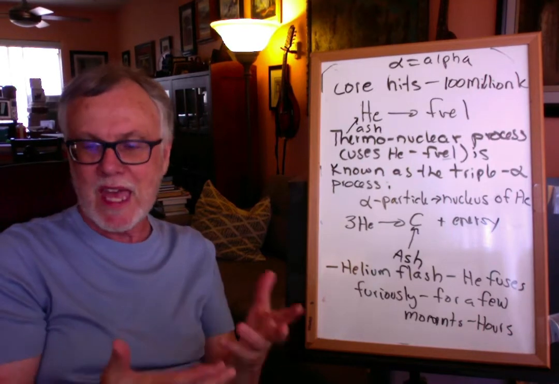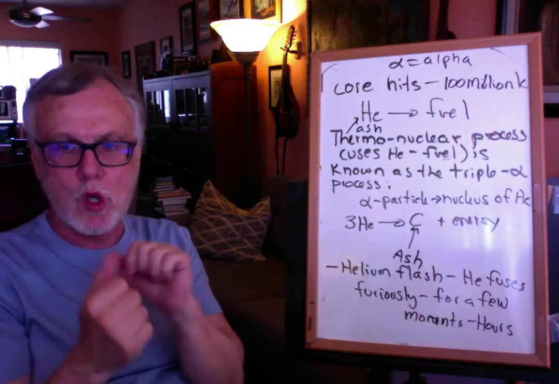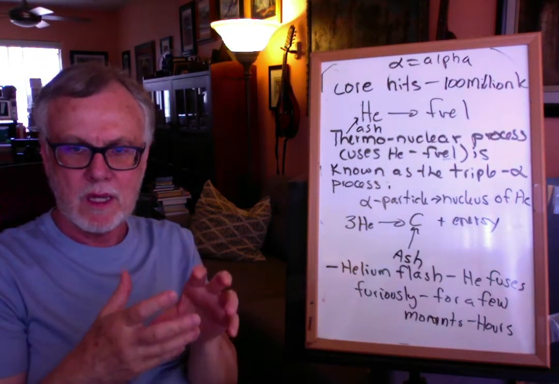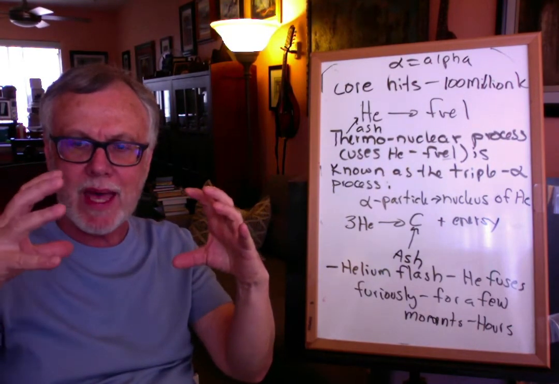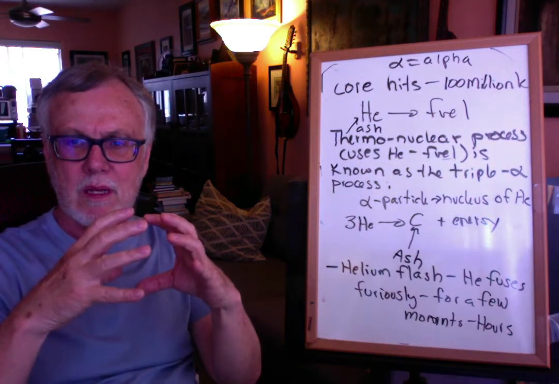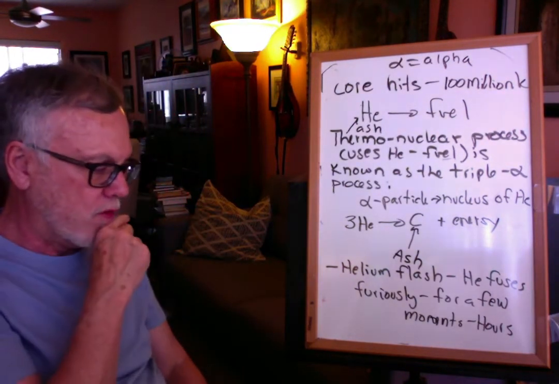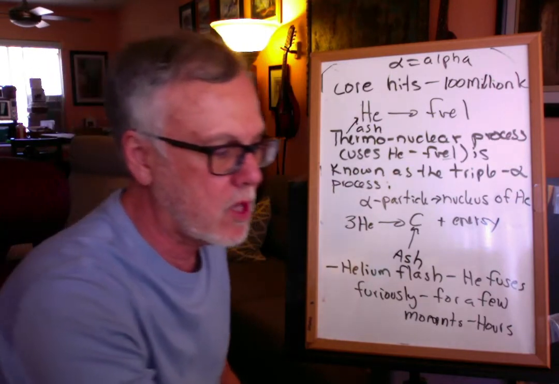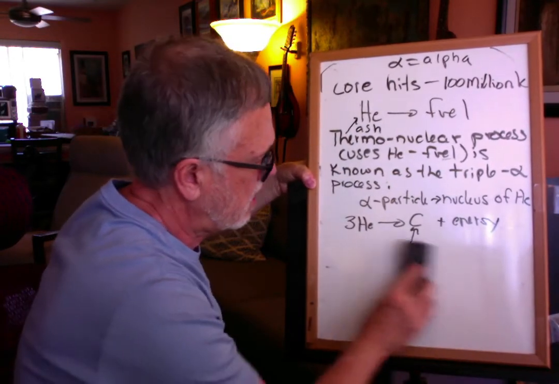So in some ways this reminds me of that. All of a sudden it gets hot enough. There's a lot of helium in the core, and it just fuses that furiously into carbon and releases lots of energy. And then after a few hours of that flash, it burns down. And so now what happens is over time, just like we saw before, everything happens again. So it kind of repeats itself.